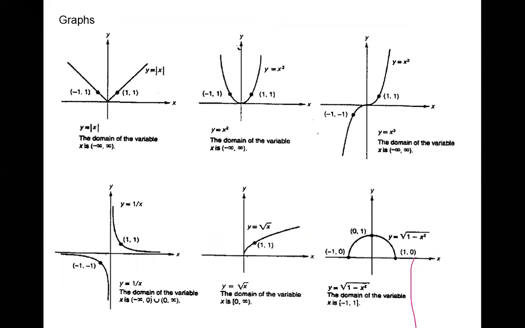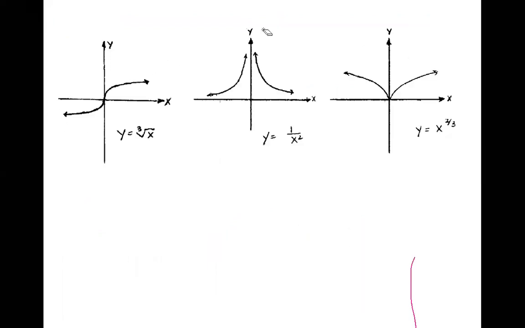And this is just the graphs. I'm attaching the graphs that we should know, the basic graphs, like absolute value of x, x squared, x cubed, 1 over x, square root of x. This is half of the circle. We also did this one. And cube root of x, 1 over x squared, and x to the power of 2/3. Okay, just in case we have to answer a calculus question, it's just much easier to know the graphs.